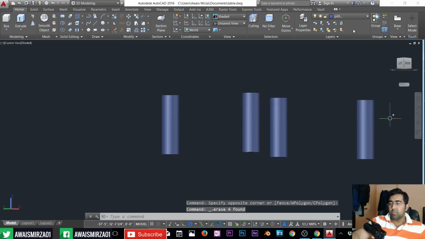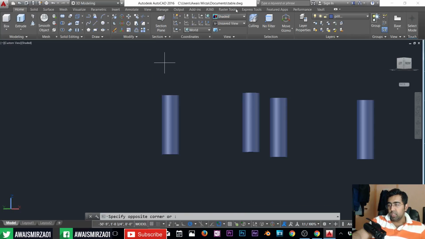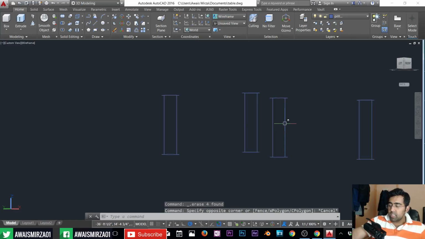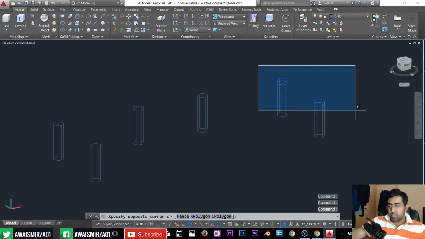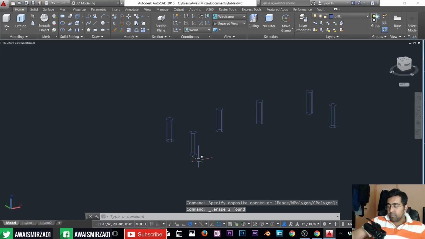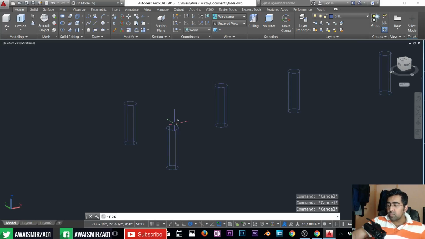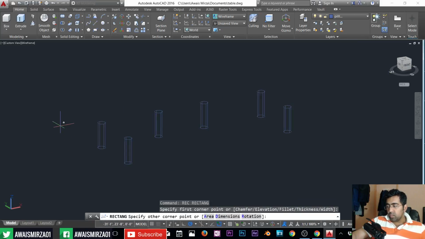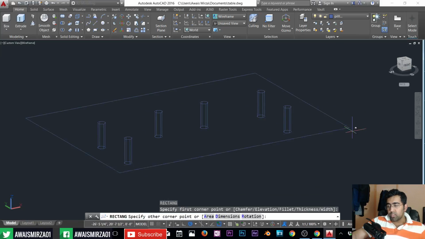Let's change the workspaces to 3D wireframe because my computer is going to blow up as always. Okay, so we have these two as well. Now I'm going to actually move the faces. I should have done that, but what we can do here, I'm going to draw a rectangle here. Let's just show you the quick way to do it.